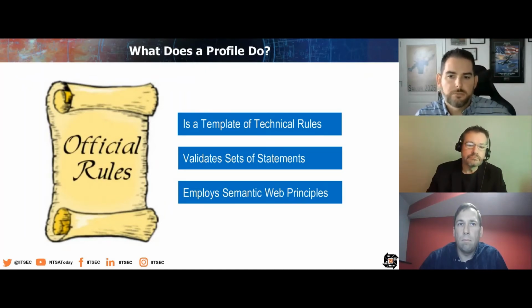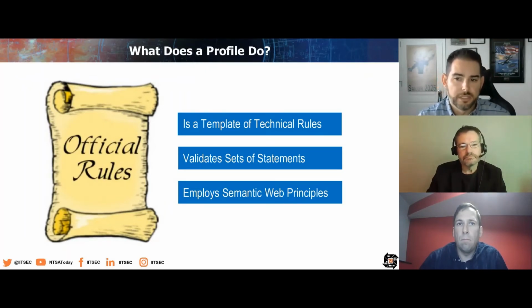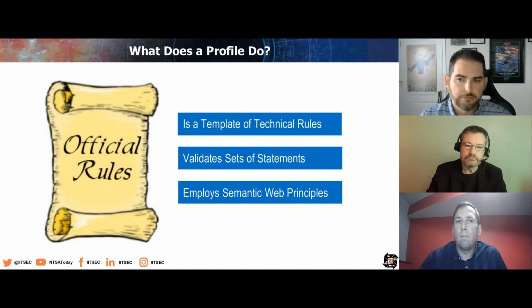So let's start by talking about what a technical rule is and what it isn't. It's guidance in the profile that must be followed in order to say you're using the actual profile. These are things that are measurable, not inferred, so code can be run to check that you're doing it right. Today, if you need to change something in a profile, you have different options to iterate on it, or just publish a new profile. You can even just take what you need and use it internally to your organization.